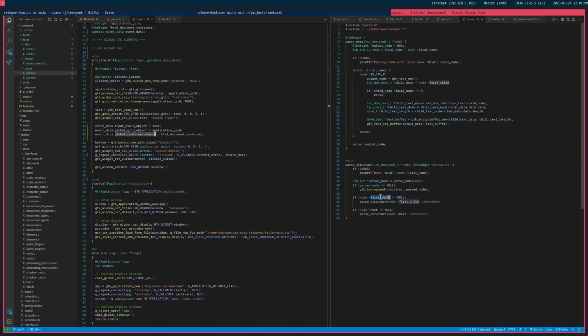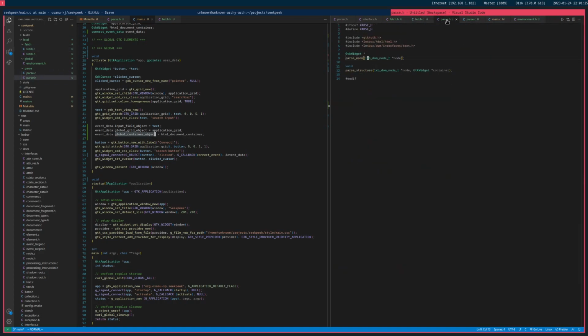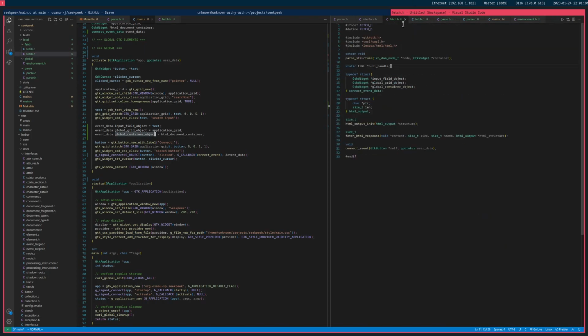So if a node has a first child, it will recall it, and if it has a next one, it will recall it. First the children, and then the next ones come. So yeah, that's how it works. And for every node that it visits, it will parse it. So yeah, that's it. That's actually all the news. I tried to make it clean and not make it messy, and it did end up pretty well from what I know, so I'm pretty proud of myself.